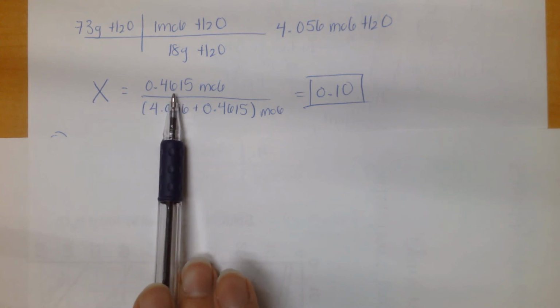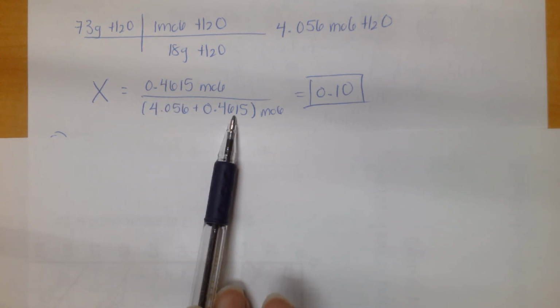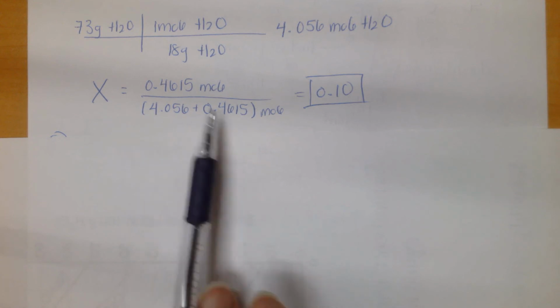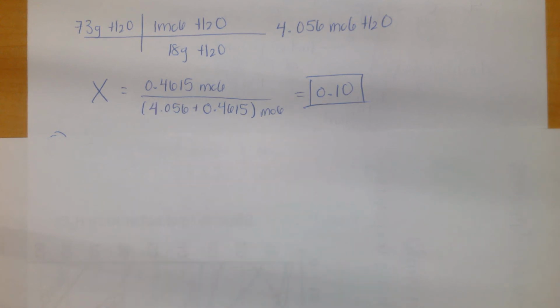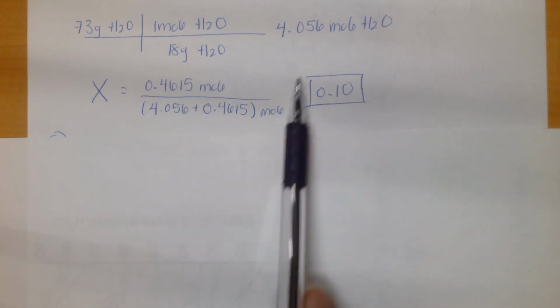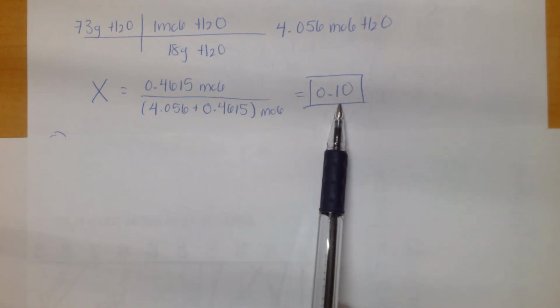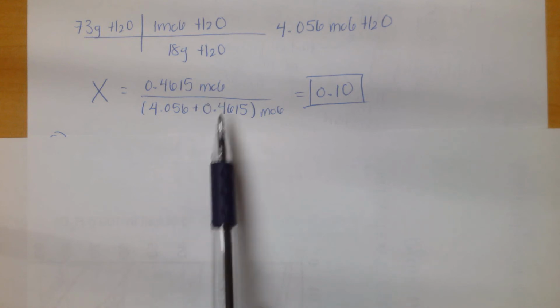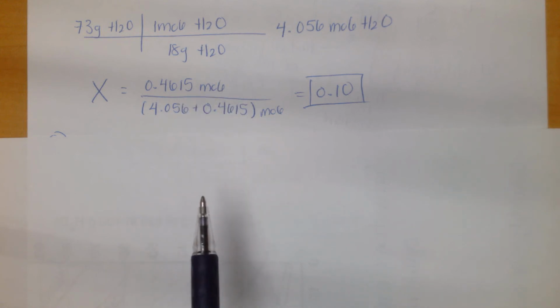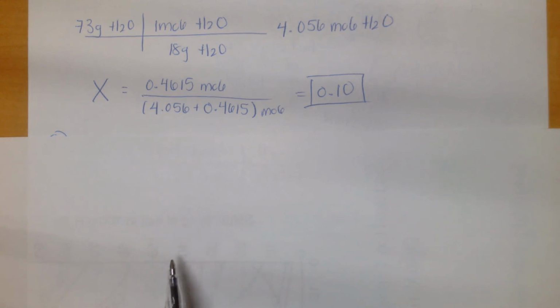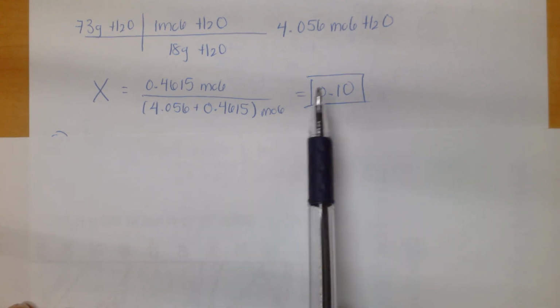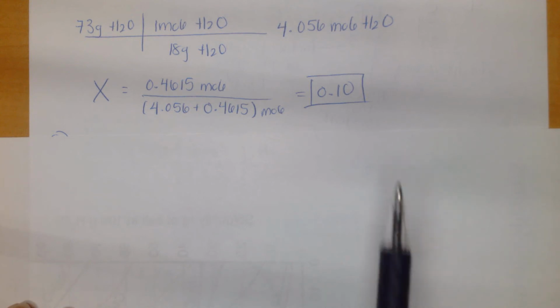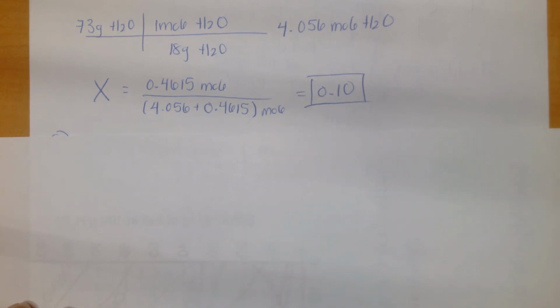So our solute, our combination of the two, this is our total moles, gives us a mole fraction of 0.10. What this essentially means is about 10% of the solution in terms of amount, or moles, is salt, and 90% of the solution, again by amount or moles, is water. So that's what a mole fraction is. It's almost like a percent in terms of amount because we're looking at moles.